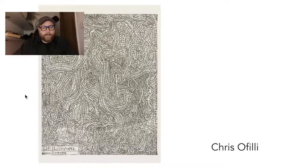Chris Ofili got into some trouble for making this collage of the Virgin Mary that was put on elephant dung at a show called Sensation. But he makes amazing work, forget about that stuff. That's just media controversy nonsense. The drawings and the paintings are just amazing, and oftentimes they use these little forms and these little circles or little squares to create almost a mosaic effect in these drawings. Look at more of them. He's got all sorts of different drawings. They're amazing. This one is almost purely abstract, but we can see how much we can do just with lines going one direction, lines going the other direction. Just how much form and how much stuff starts undulating in here.